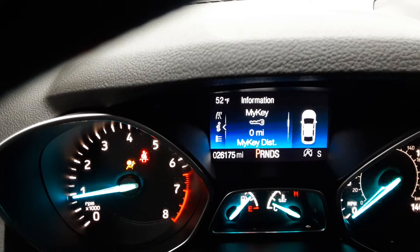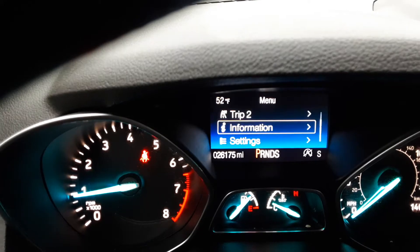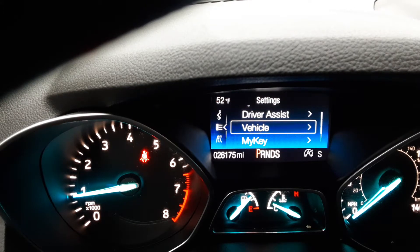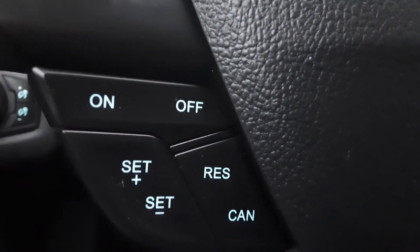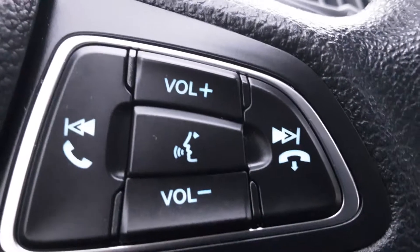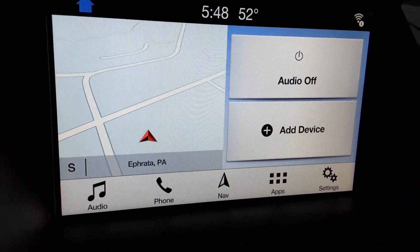All kinds of information are available to you on the screen. You can move around and get some of the settings for driver assist, etc., all on your steering wheel. Down here below, you have the cruise control buttons on your steering wheel. Over here, you have your phone controls for your cell phone — you can answer calls, turn it up, down, mute it, whatever you'd like to do. Notice this Escape comes equipped with inboard navigation, which is very convenient.